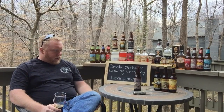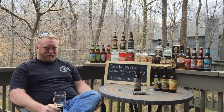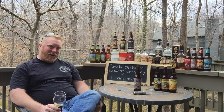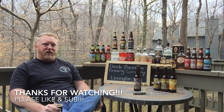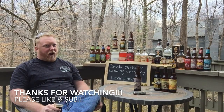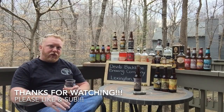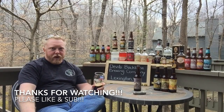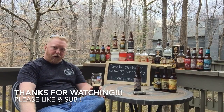Looks and tastes like it's got a little bit of chocolate in there — which it probably doesn't, it might just be the Hershey Kisses I went in and ate just a minute ago — but definitely tastes like a little bit of chocolate and coffee. Very well-rounded porter. So if you're ever in the Devil's Backbone neighborhood, the supermarket, or up there in Lexington at the brewery, get down with the Dan Zieg Baltic Porter because it's a beautiful thing.